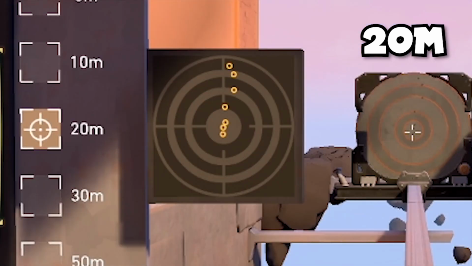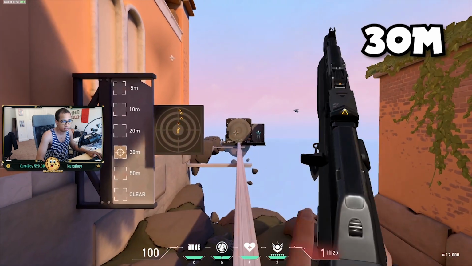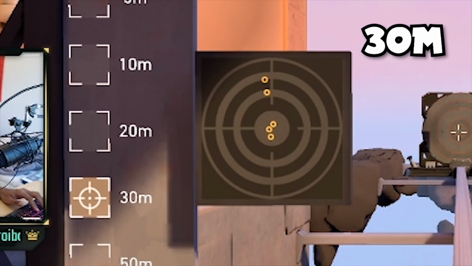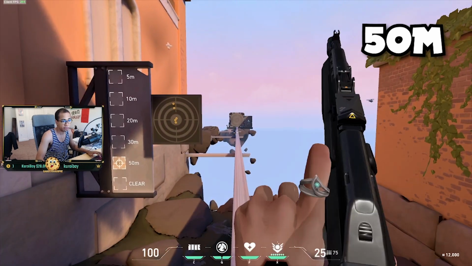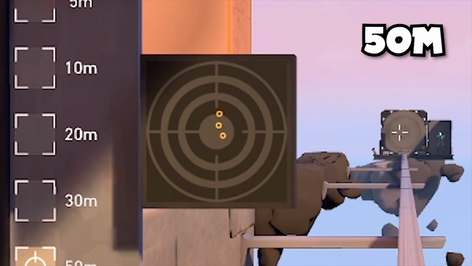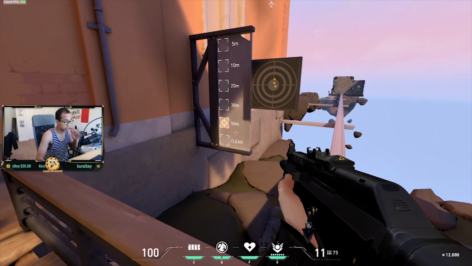As you can see, it's already going off the screen. Anything past 20 meters, the first 3 bullets are kind of accurate, and then after the 8th bullet, 7th bullet, it's completely off the screen. This is at 30 meters for reference. So at 30 meters, you only get 5 bullets on the target. And then let's just do 50 meters for fun. Of course, you're not going to be full spraying at 50 meters, but only the first 3, and the 3rd bullet's already off. So at anything that's at this range, you definitely need to be tapping to make use of the Vandal.